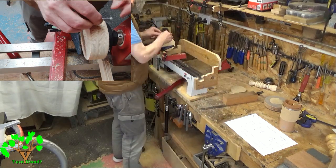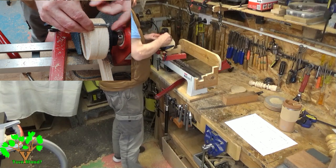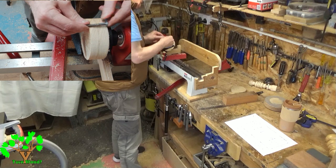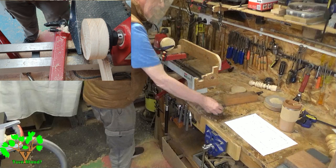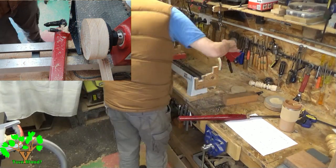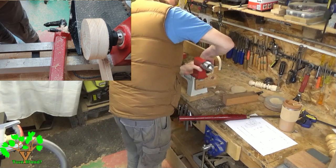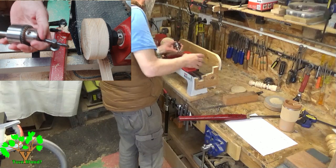Just have a look at the screw, see if it's long enough. So we'll probably make a slight depression in the bottom. Once we screw the hole, we can make a countersink in the back through the hole in the faceplate. Right. So now we'll put our tailstock in. Get our Jacob's chuck.